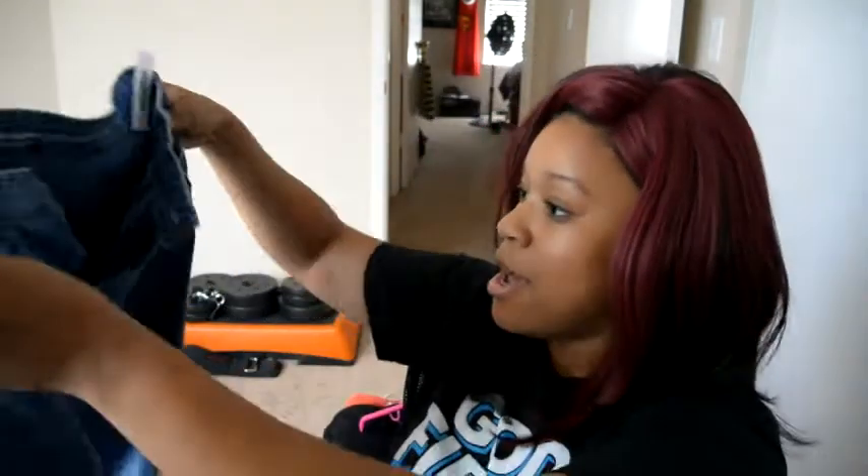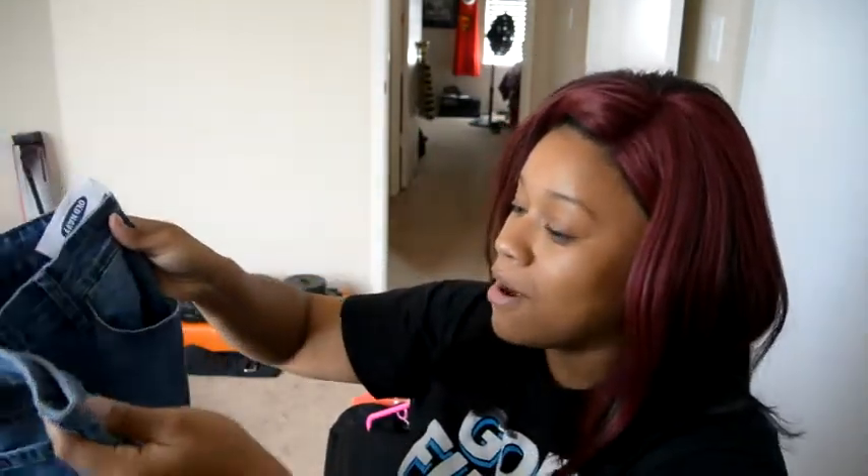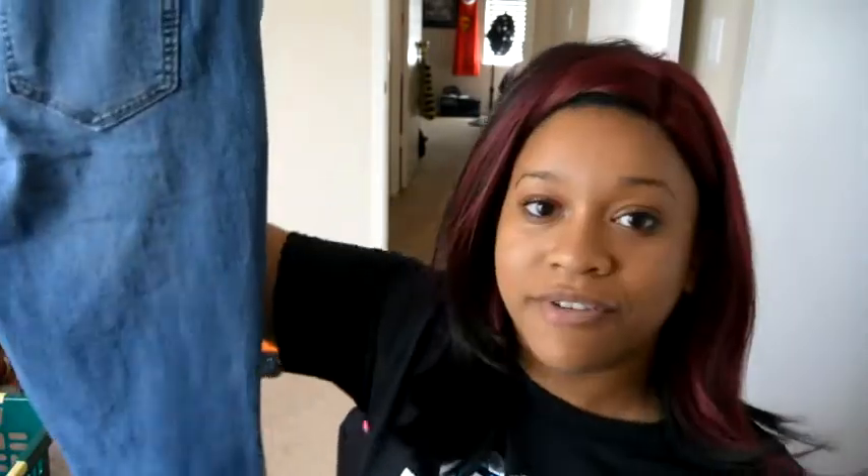The next two items I bought were mid-rise jeans. These mid-rise skinny jeans basically fit like a high-rise, like a high-waisted skinny jean, and I love the fit of it. I love how you can see my curves — it makes your waist look skinnier. It would be perfect to wear with crop tops because you're not really showing your skin, but hey, it looks good.